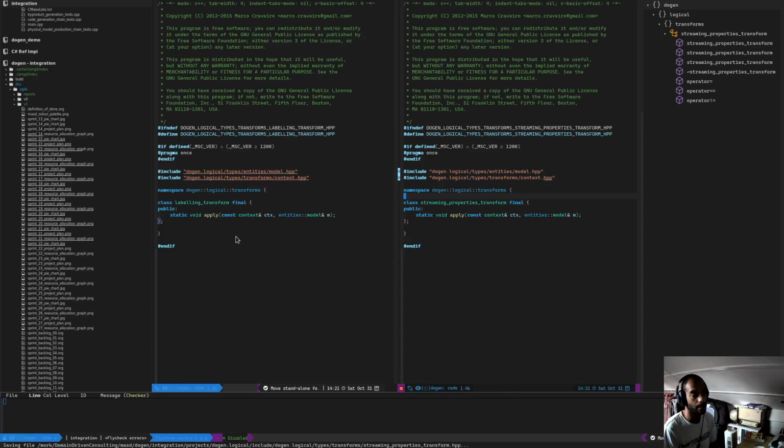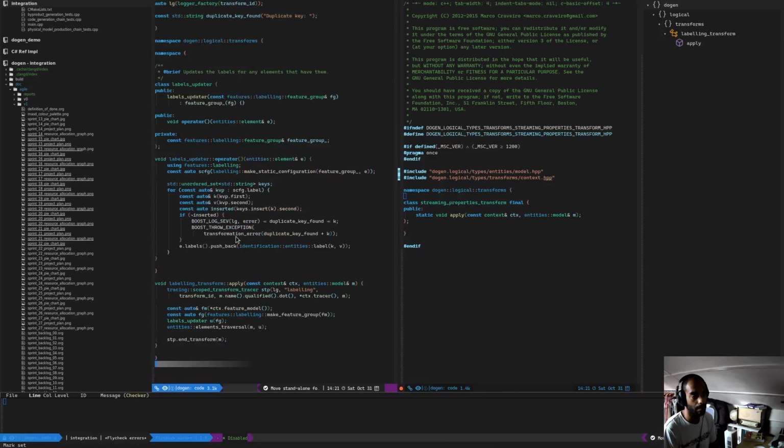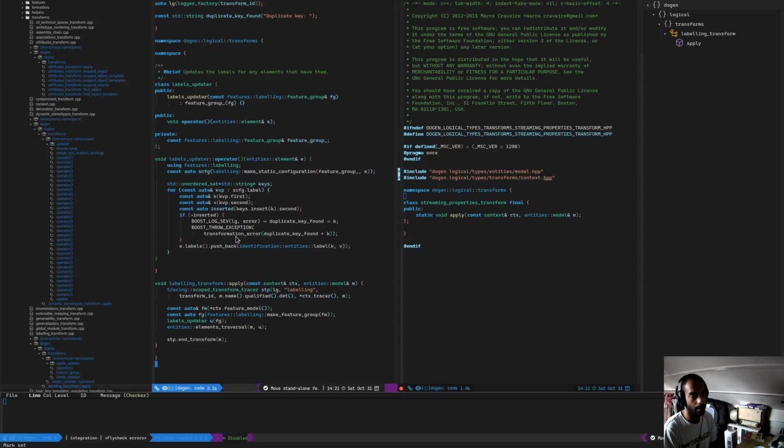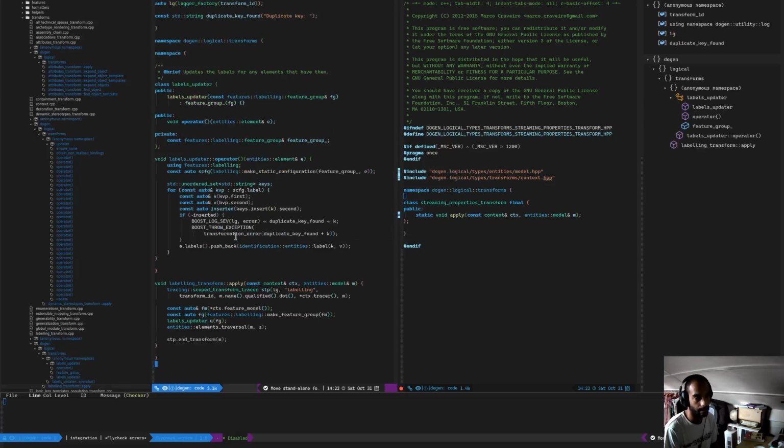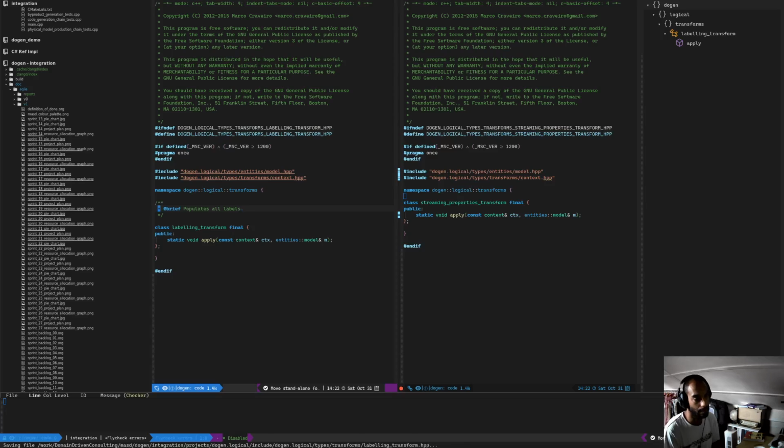Right, this is just reading labels, isn't it? So let's say something like, populates all labels. Populates all labels, I don't know, something like that.